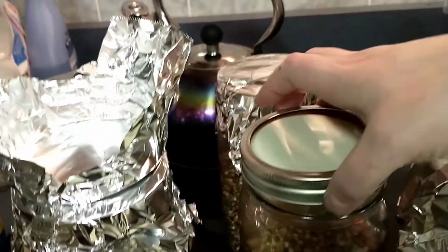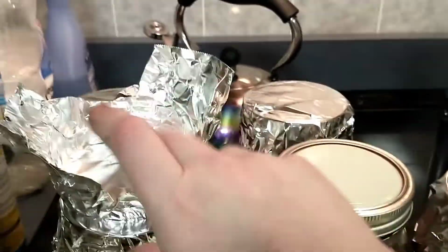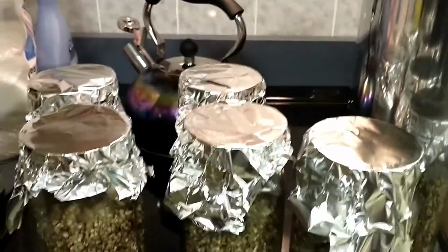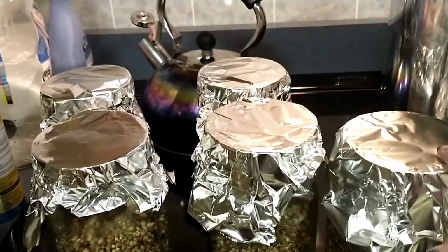You screw it on till it's finger tight so that it can breathe and your jar doesn't explode. And then you can just put your aluminum foil back on top here. And the aluminum foil is to keep water from dripping down into your jars. On my modified jars, it's more important because it's got micropore tape to cover up the breathing hole on there.